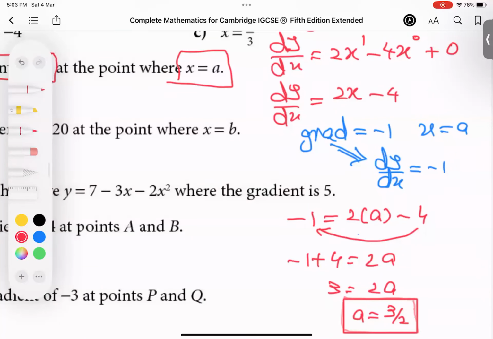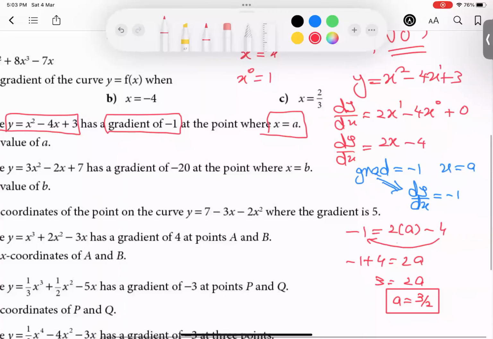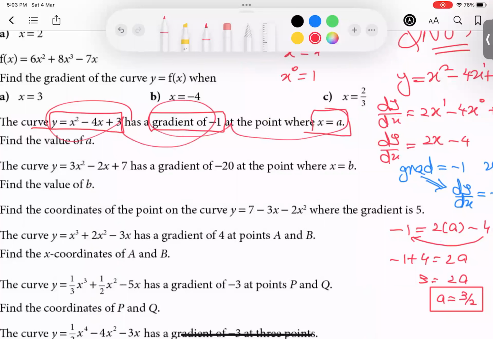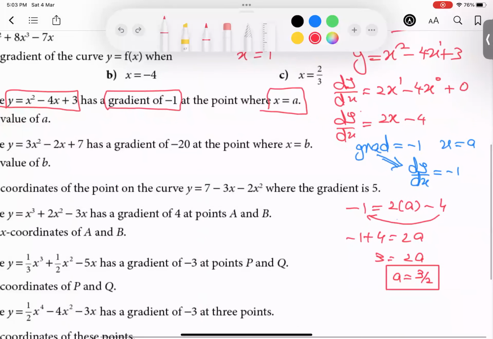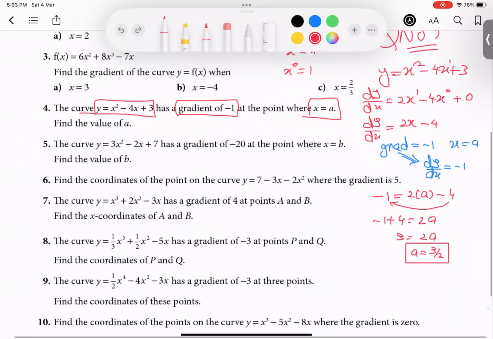I revise again the whole idea. What is the question he is saying? Read it again. The curve equation and gradient are given at this point, find a. So I differentiated first of all, and then in the place of dy over dx, I plug in minus 1. In the place of each x, I plug in a. So I'm going to give you one question to practice, which is number 5. He gave us the equation of a curve, and the gradient given by him is -20 and the x value is b. And I believe, inshallah, you can do it yourself. So take your time, please solve, and then you can compare your answer with my answer.